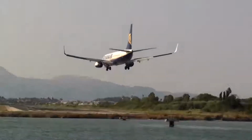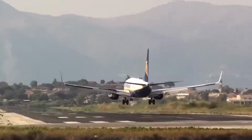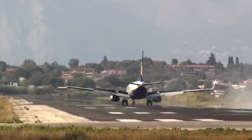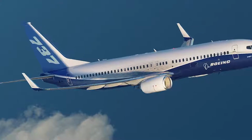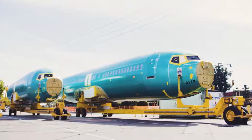Most people of course can say that would be the huge and legendary Boeing 747, but I'll surprise you. The most important aircraft in the company's history is their smallest one. Boeing 737 is a twin-engine narrow-body airliner developed in the late 1960s. For now, in 2018, 737 is the company's only single-aisle model.